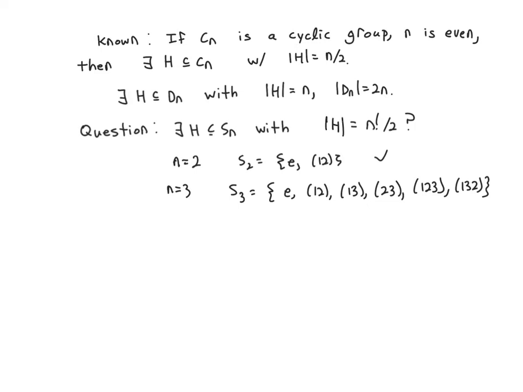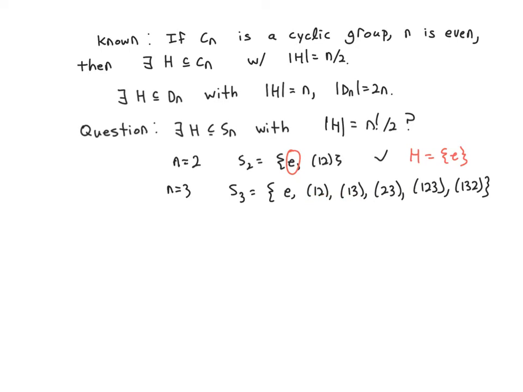Well, let's try looking by example. When n equals 2, you've got the identity permutation and then the whole thing, so the identity subgroup works. Okay, that's not that interesting. Let's take n equals 3. The symmetric group has order 6. There are 6 permutations. I wrote them down this way using cycle notation. I left off the 1 cycles here. So it turns out there's exactly 6 permutations. Note, I wouldn't expect students to know how to find them in advance this quickly. This is because I've studied this group way too many times in my life.